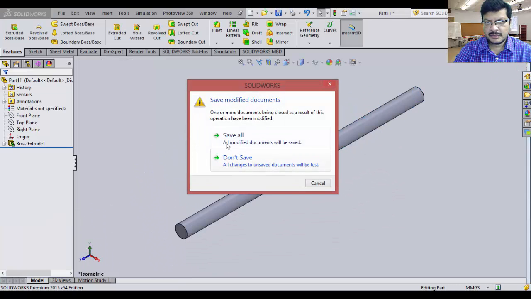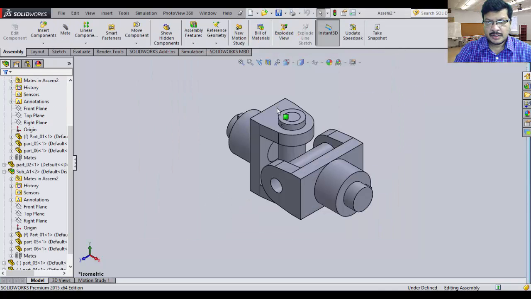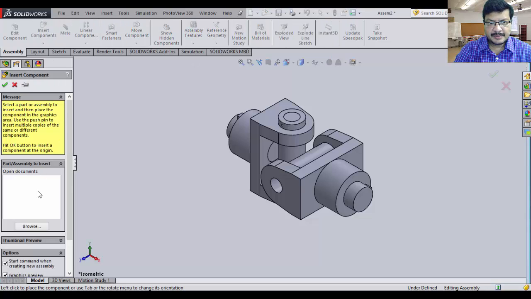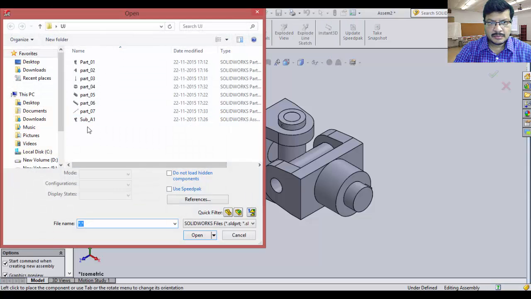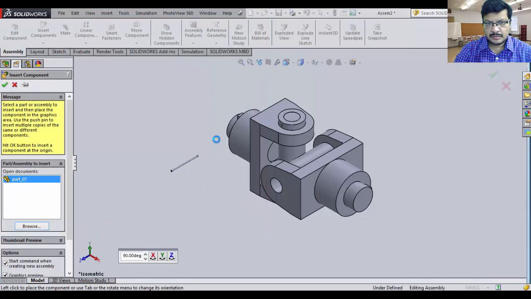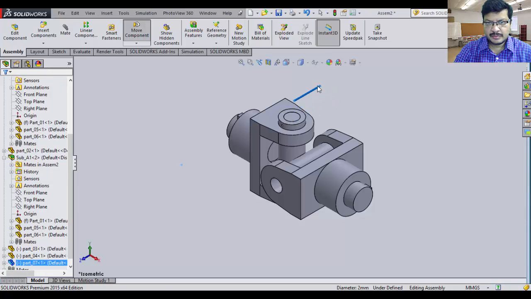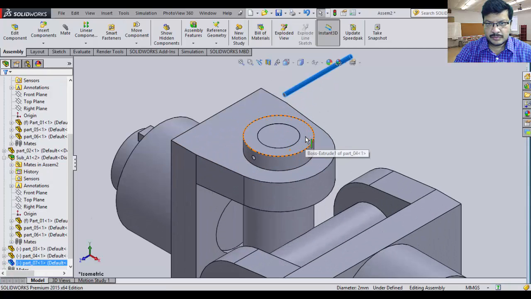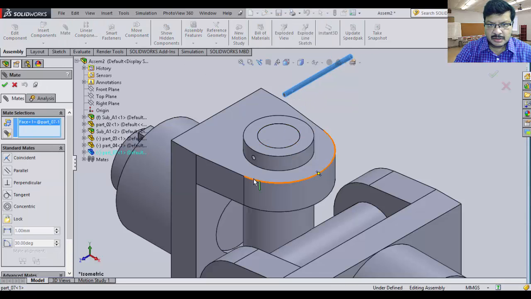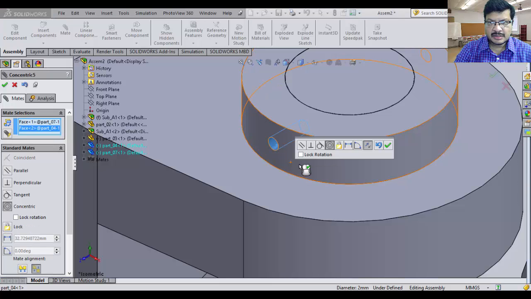Okay, save it as part 7. Now insert that part 7 here and place that here. Mates, this and this surface must be concentric.